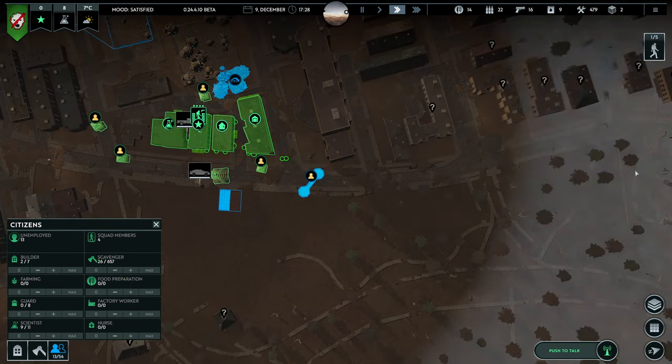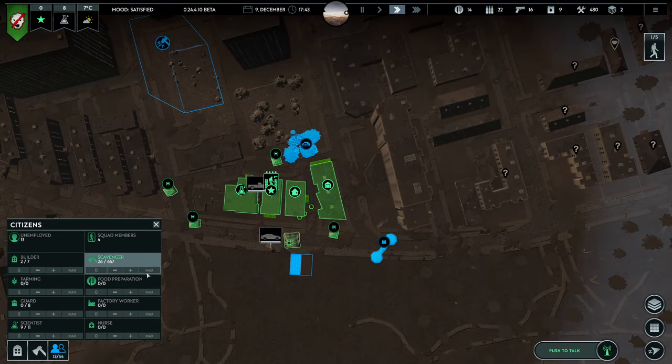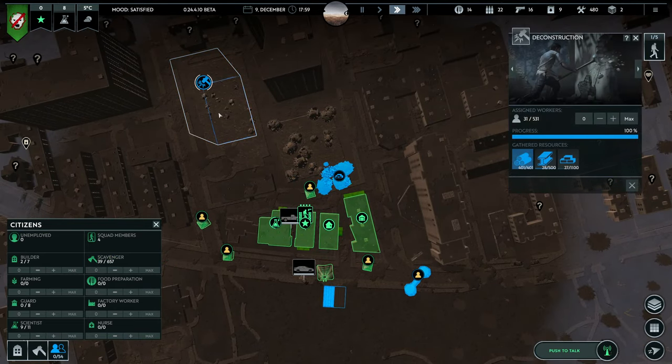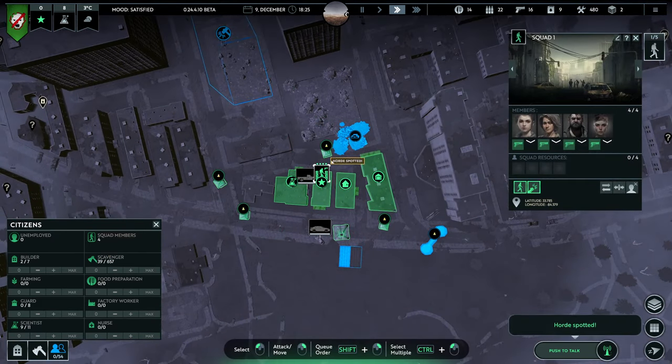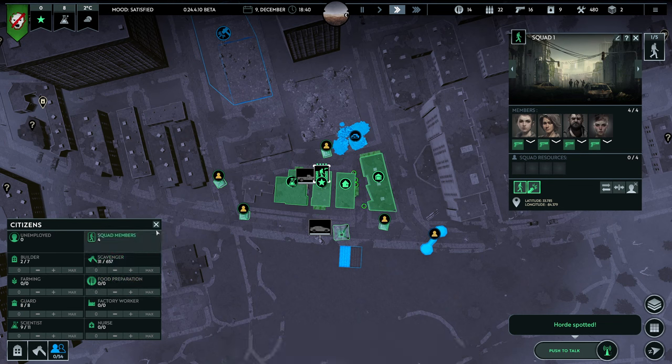Okay, I don't need this one anymore. We can send everybody on the big scavenge. Now we're gonna get all the metal we need. All the metal we need, we shall have. Just let me put everybody on guarding duty.